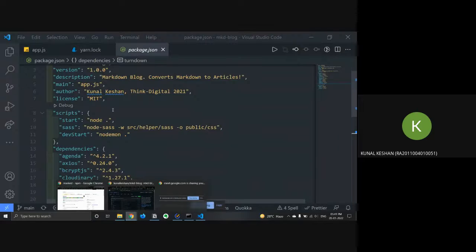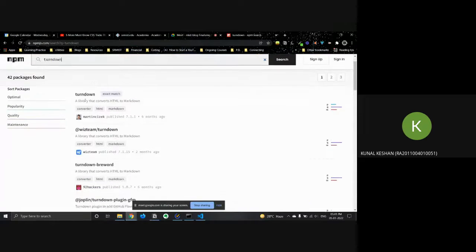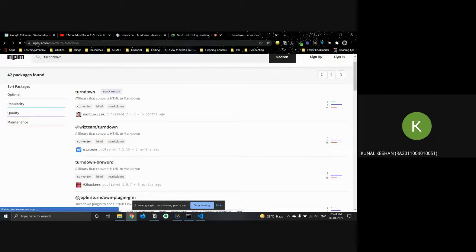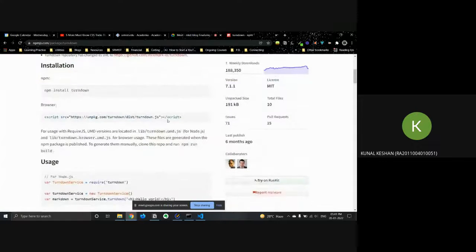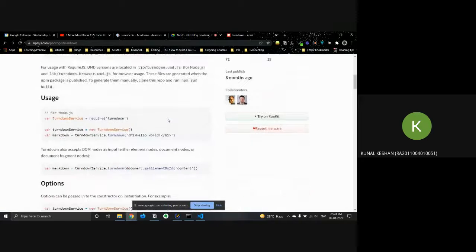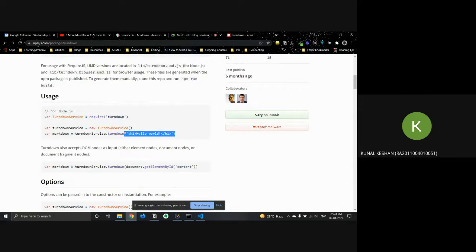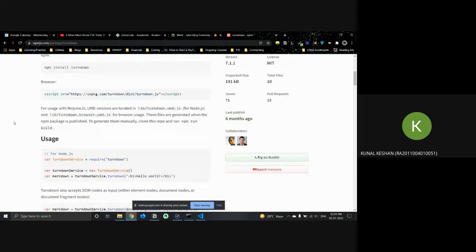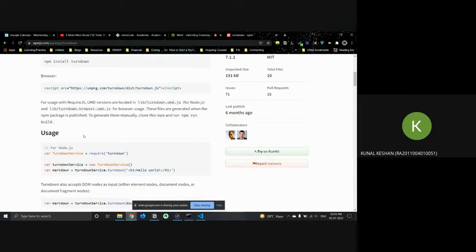Similarly, we have Turndown, right? And this is Go. So we want a way to convert HTML back to Markdown again over here. So that's what Turndown does. It takes in HTML and converts it into Markdown. Mostly we won't be using it in the backend, but I had planned like we don't want to put much load on the client side. So everything that we need.